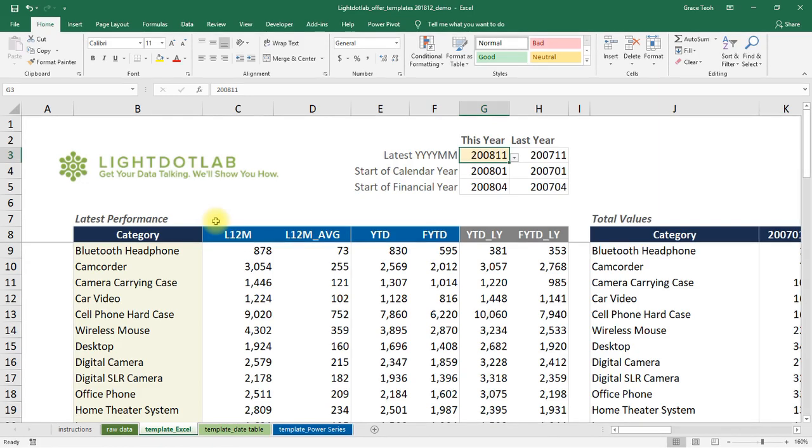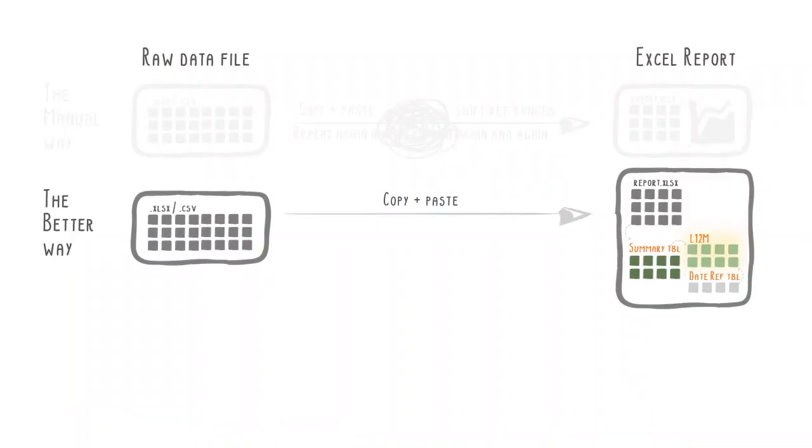This gives you the flexibility to go back and forth in time to see how the figures have changed instead of switching between multiple versions of the same file saved at different times. In this video, we use a combination of normal Excel formula to automatically calculate rolling last 12 months total sales. We break down the formula step by step so you can see how each element works. Then, we build on top of it to get last 12 months average sales.